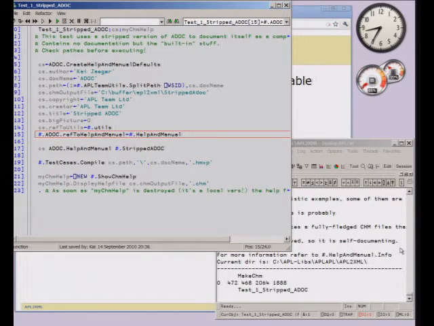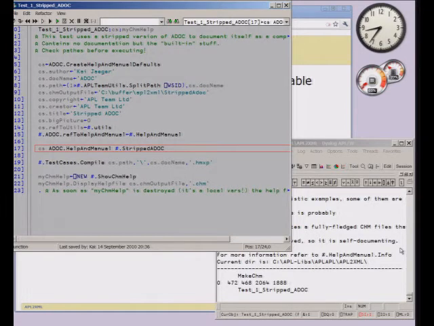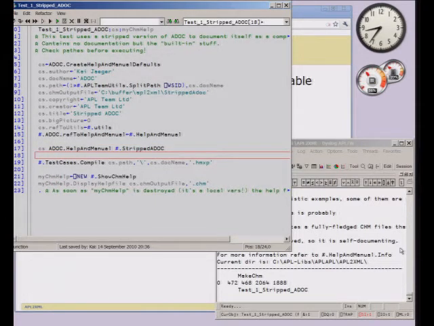HelpAndManual is an ordinary namespace, but it contains all the classes which make it possible to create the XML file from APL. And as soon as we've done that, we can call the HelpAndManual method of ADOC, and it's doing exactly the same thing we saw a couple of minutes ago, but now on something which is called stripped ADOC.